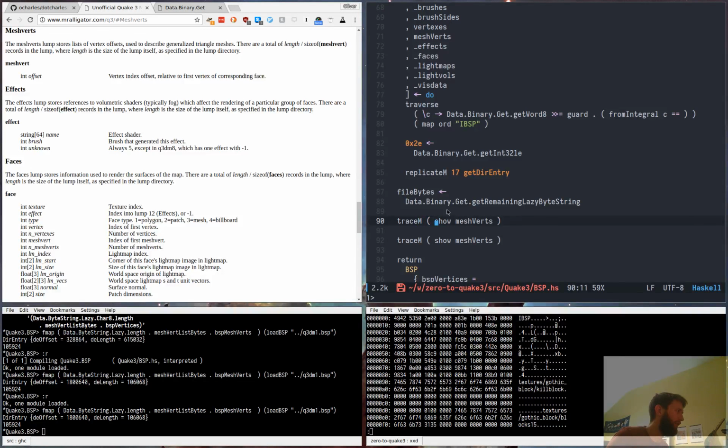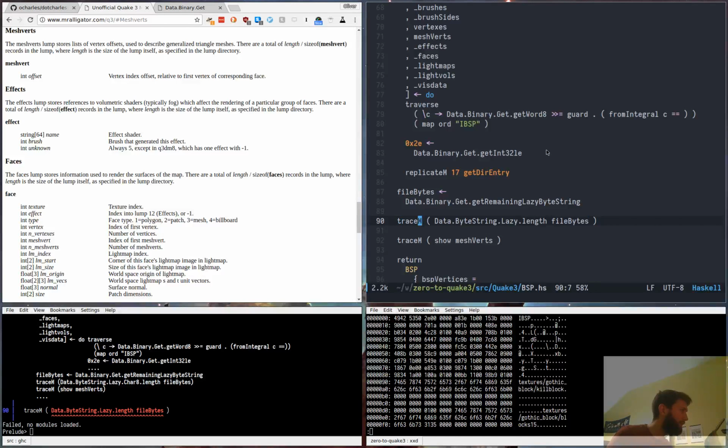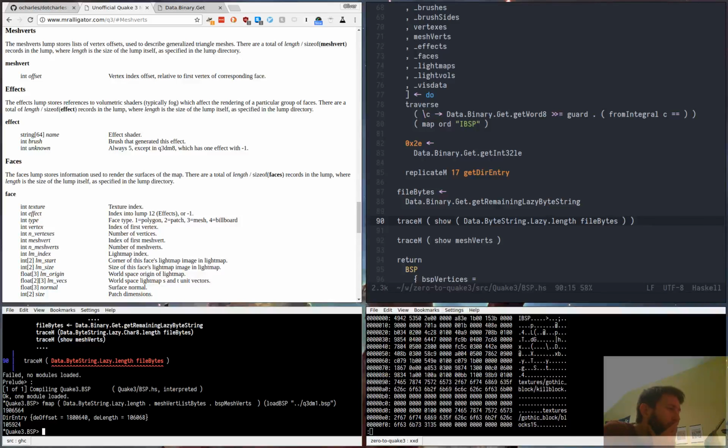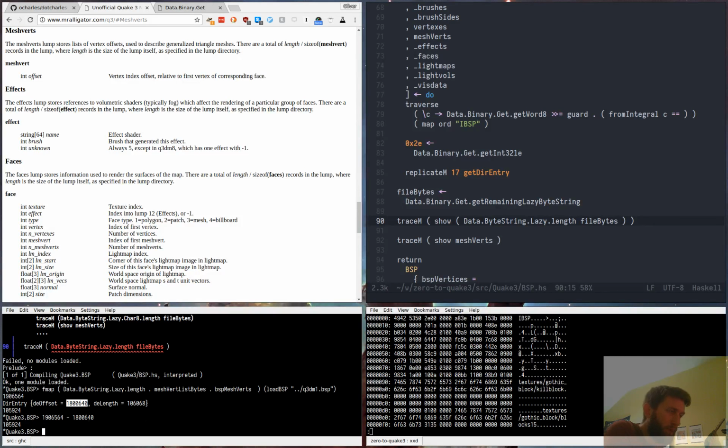How big is this thing in total? That seems strange. There aren't even that many bytes left in the file.